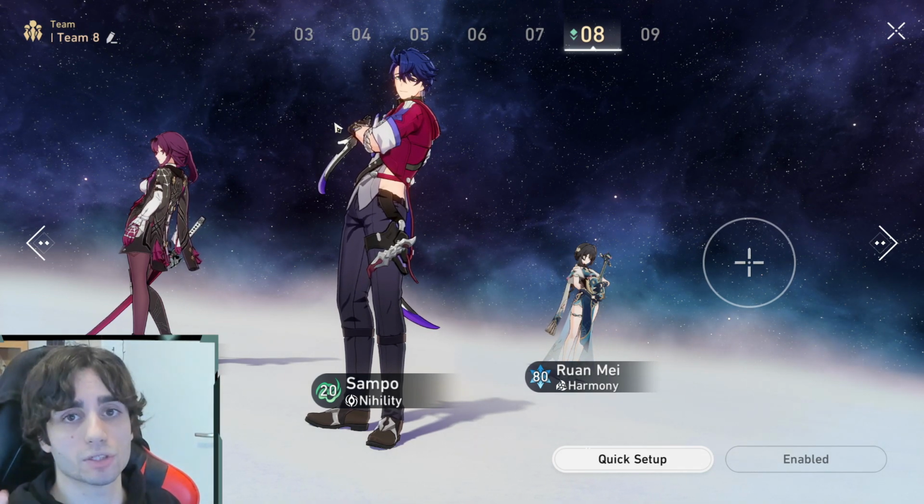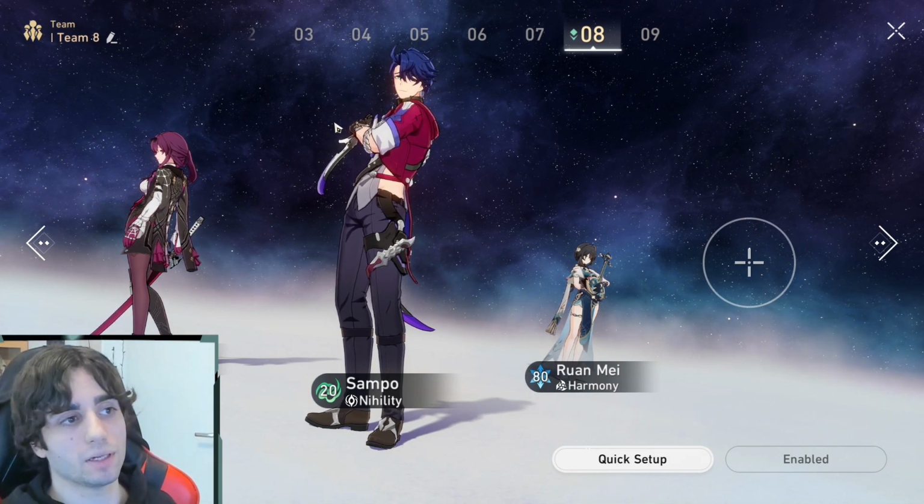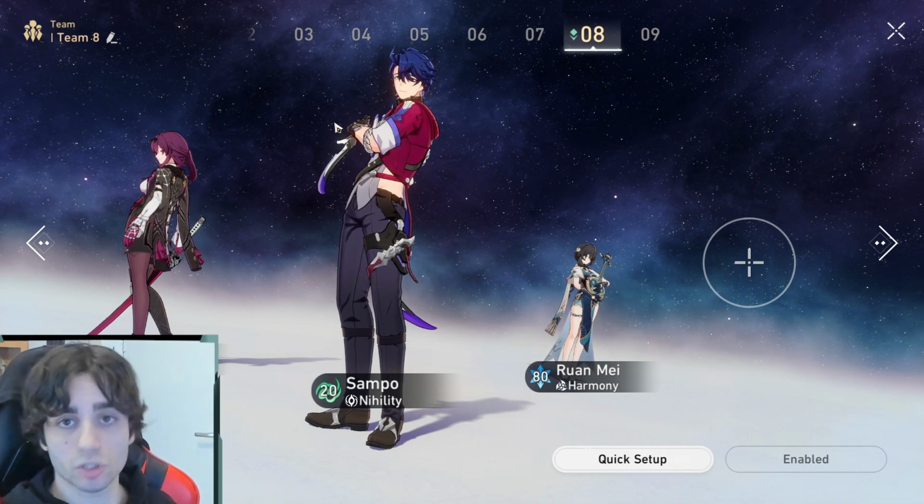Traces, the new tracers from 2.0. Black Swan is going to be very, very easy to build, very free to play friendly. So make sure to pull for her if you find her interesting and you like DOT. She's going to be a great pickup.